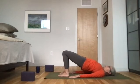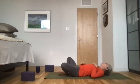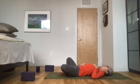One more breath. And lower down to supine twist, the soles of your feet together, one hand on your heart and one hand on your belly.